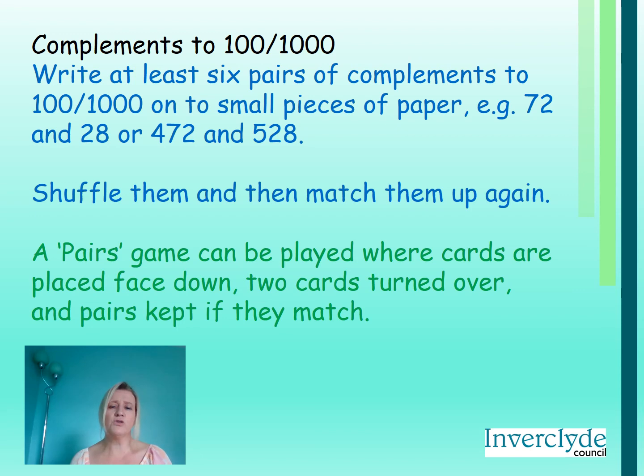Knowing your complements to 100 or even 1000 is really useful. So make sure you brush up on your skills regularly. Here's an activity to help you do that. Write down at least 6 pairs of complements to 100 or 1000, depending on how you want to challenge yourself. For example, 72 and 28 would make 100, or 472 and 528 would make 1000.